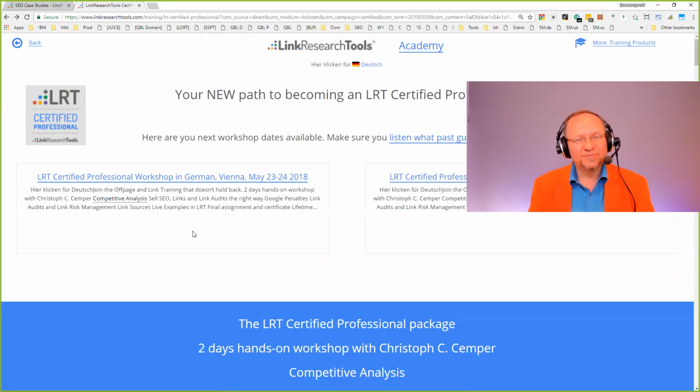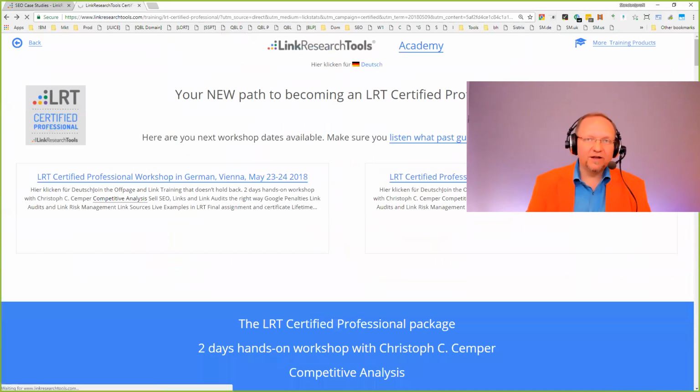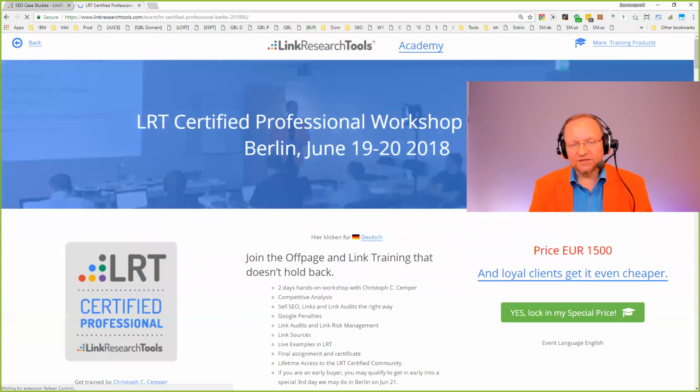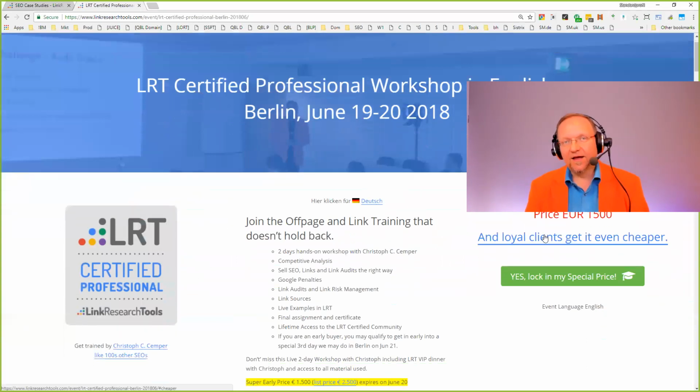They're really 2 days, super intensive, and of course with a nice evening in between, so we can get some proper exchange. And the value is not just being with me in the workshops, not just learning from me, but the people who actually make an effort to travel to Vienna or Berlin and pay for 2 days with me in a workshop, they are the professionals that you want to meet, that you want to make friends with. And every workshop was different.